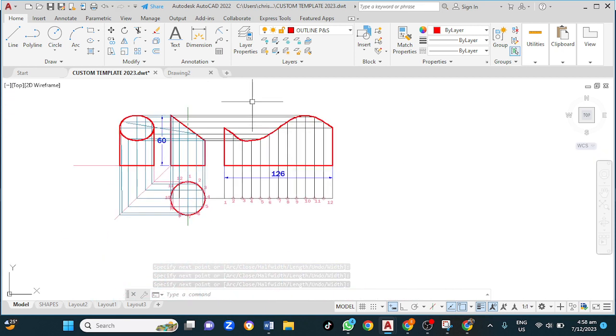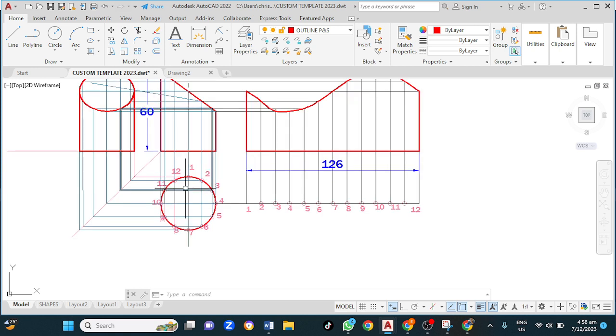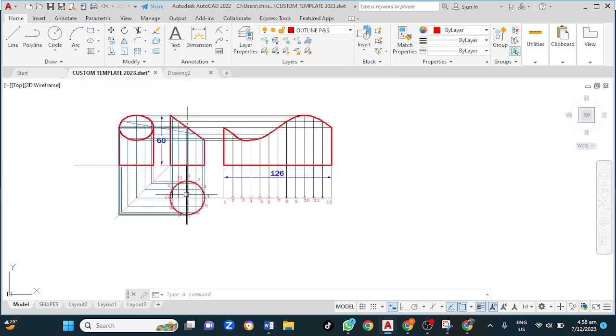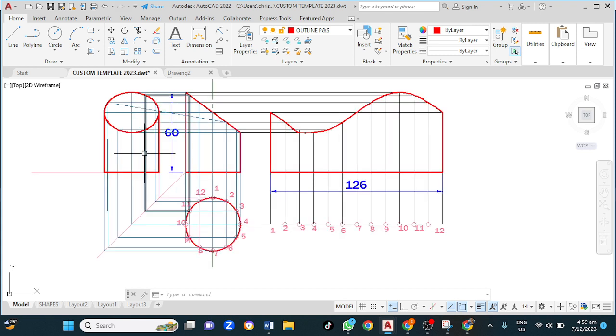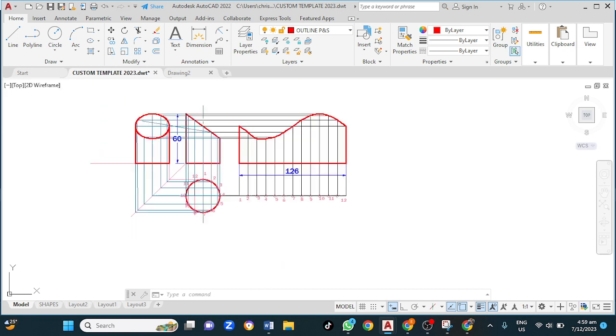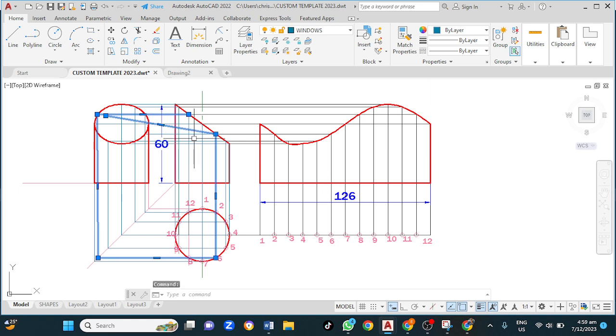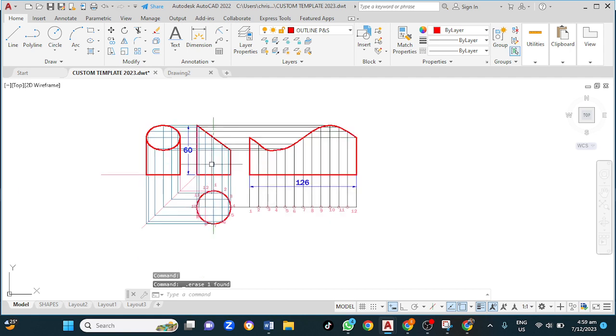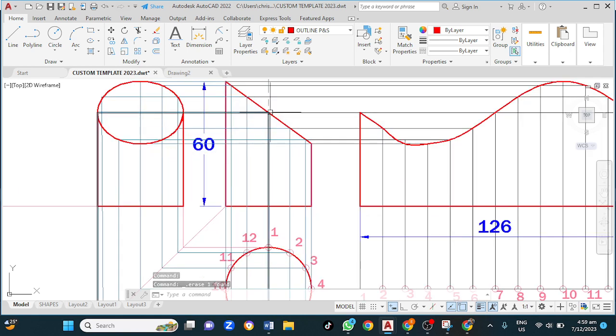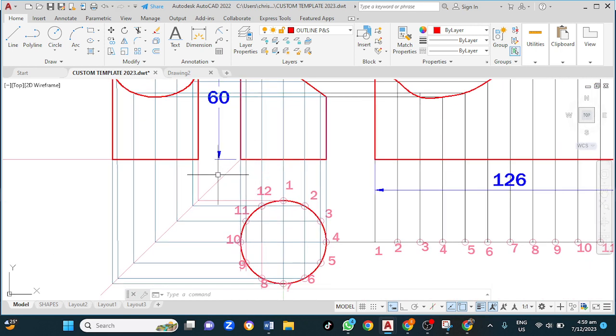So the next time I'll be doing this, I'm not going to draw all of it. I'm going to just draw half of it, this half, and then just mirror it here to get the other half, because everything is symmetrical. It's the same procedure. X for explode, enter, delete that. So it's the same procedure that you would use for the other method, where you draw a line up, then across, and at the point where they meet is the end elevation.